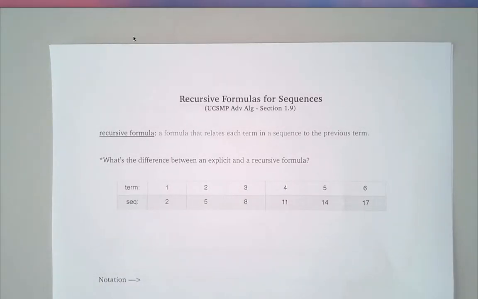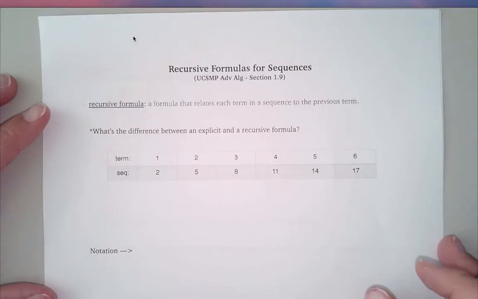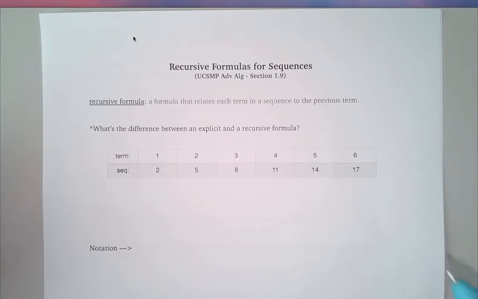Hi everyone. So this is lesson 1-9 from Algebra 1, and this is on recursive formulas for sequences. If you remember yesterday, we talked about explicit formulas for sequences. So we're still talking sequences, but we're talking about a different way to write formulas for them. And this method of writing formulas, I think, speaks to your instincts a little bit more. It's what you see when you first look at a sequence. In fact, you probably said some of these things about some of the sequences we worked with yesterday.